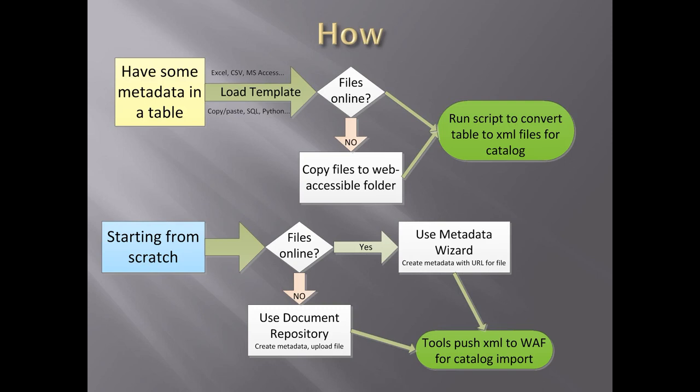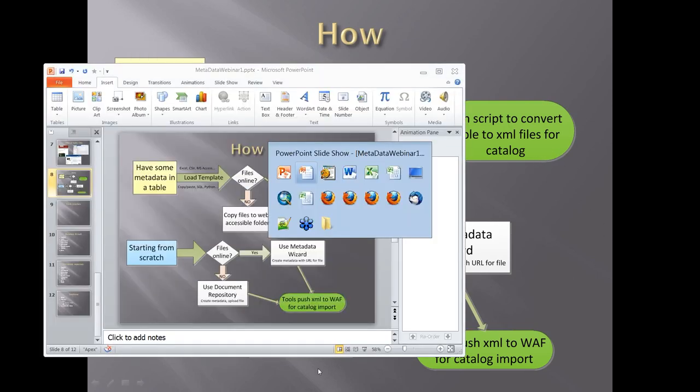So far we haven't really made much use of the hubs, but the files just have to be in a web accessible location, and the URLs need to be in the metadata records in the template. Once that configuration is set up, then we come over here and we have a script that we run, that exports the table data from whatever form it's in into a comma-delimited text file. And then we have a program that we can run against that creates the XML files that we put in a web accessible directory, and the GeoPortal, our catalog, harvests those, and the records end up in the metadata catalog to be searched. So again, what does that look like?